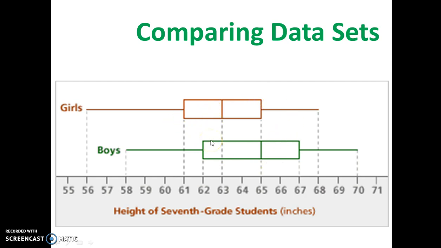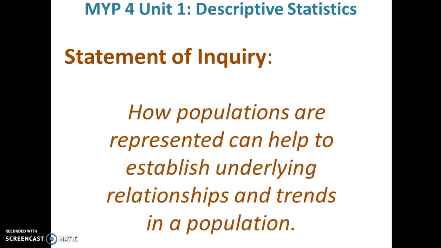Let's take a look at some examples. All right, I'm going to begin with the statement of inquiry because this lesson, where we put everything together, really ties to our statement of inquiry. The statement of inquiry says how populations are represented can help to establish underlying relationships and trends in a population. So again, how populations are represented.